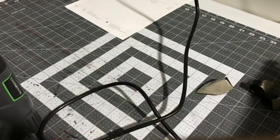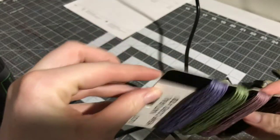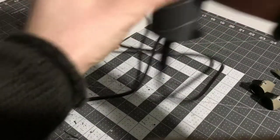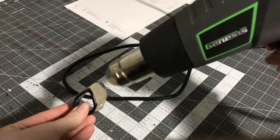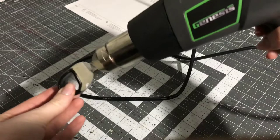So I used my silicone tools to make battle damage, but here I couldn't find them. I lost them after I cleaned my craft room, because that's how it works, right? It's a mess and you know where everything's at, and then you clean it and you don't know where anything's at. So I used this cardboard packaging for some twine to put lines into these. I ended up finding my tools an hour later, so the rest of them were easier to do.